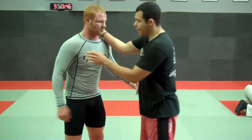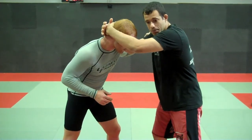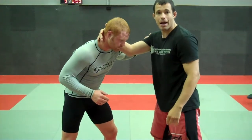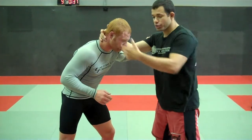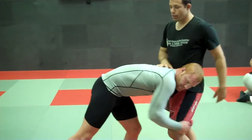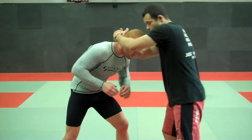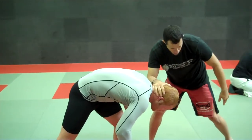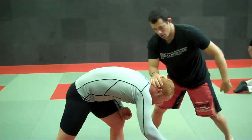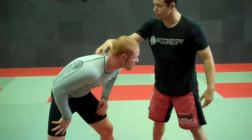We're going to do it off a tie, off a snap down. If I have a tie clinch, I hit it with a knee, I'm going to snap him down — meaning I'm going to bring his head down towards the ground. When I do that, I don't want to snap him down straight into my legs because I'm giving a free shot there. So I need to move my legs out of the way. I hit it with a knee, snap it down, and move my legs away. Then I'm going to cover him here so that my shoulder will come between the shoulder blades.